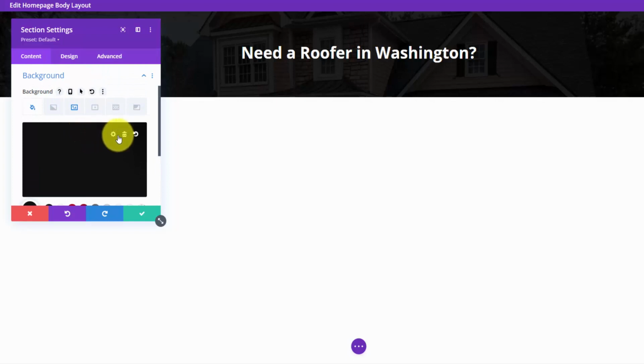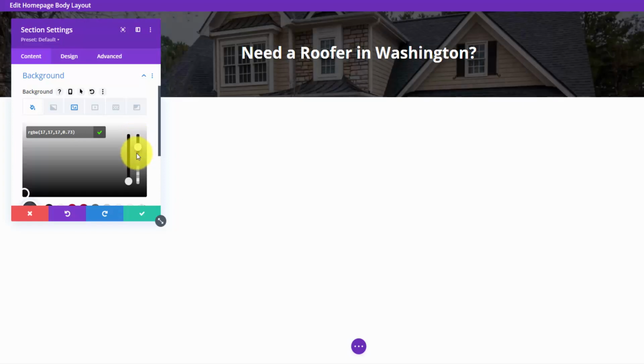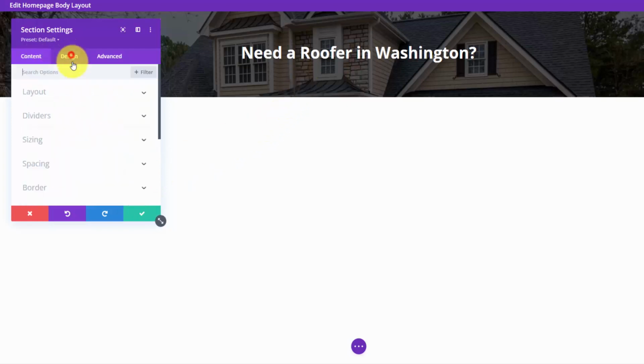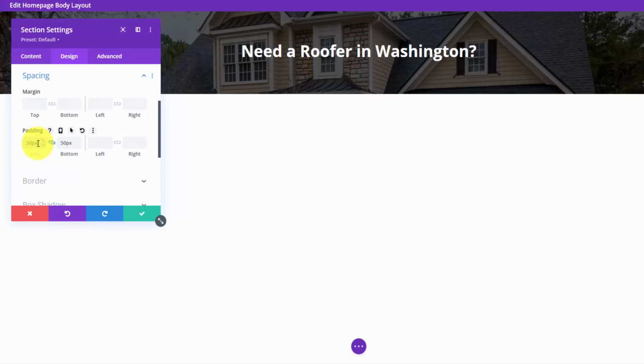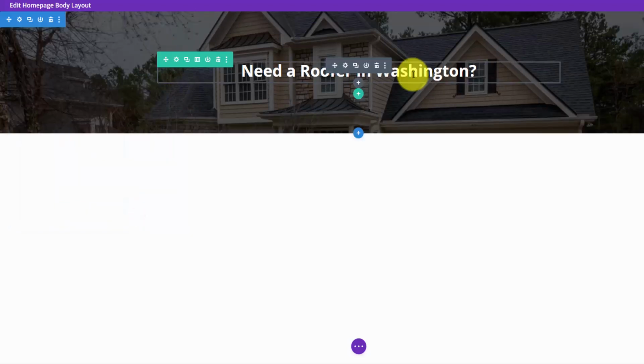I do want to drop down the transparency a little bit. So let's set this to 0.75, and then I want to add padding to the section so we see more of this image. So let's go over to the spacing. Let me link up the top and the bottom padding, and I'll try 50 pixels. And that actually made it smaller, so we want to go a lot larger than that. Let's double it, go 100. So let me add the other elements here.